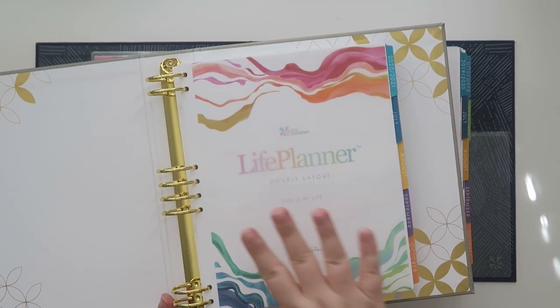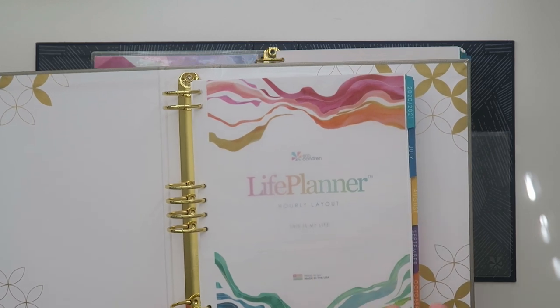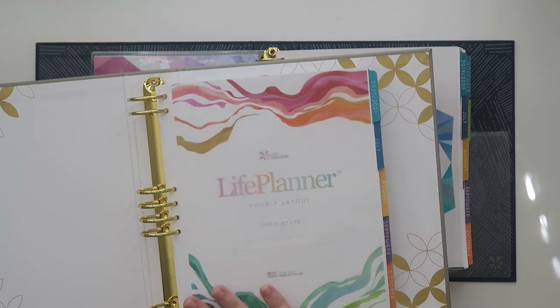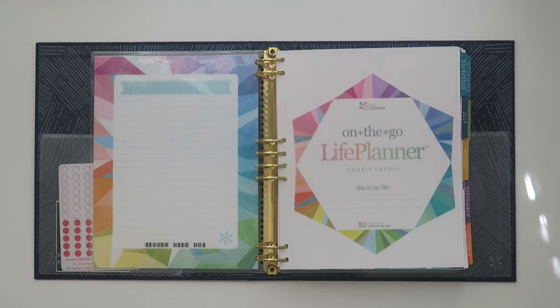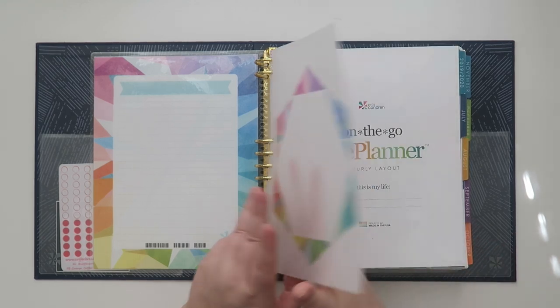So the theme for this upcoming year, which is gonna be when you see this, is layers. So I have a Franken planner, which I will leave another link for you guys. I feel like I'm just saying, I'm gonna link some stuff for you guys. I'll leave a link again for the Franken planner that I made that I'm gonna be using for this upcoming year. So they actually have three different themes this year. They have the layers colorful, the layers neutral, and they also have a theme called flower power, which if y'all know me, I ain't a flowery person for the most part. So I went with the colorful layers for my basic theme. So anyways, in this one, the colorful kaleidoscope was the theme for this year.